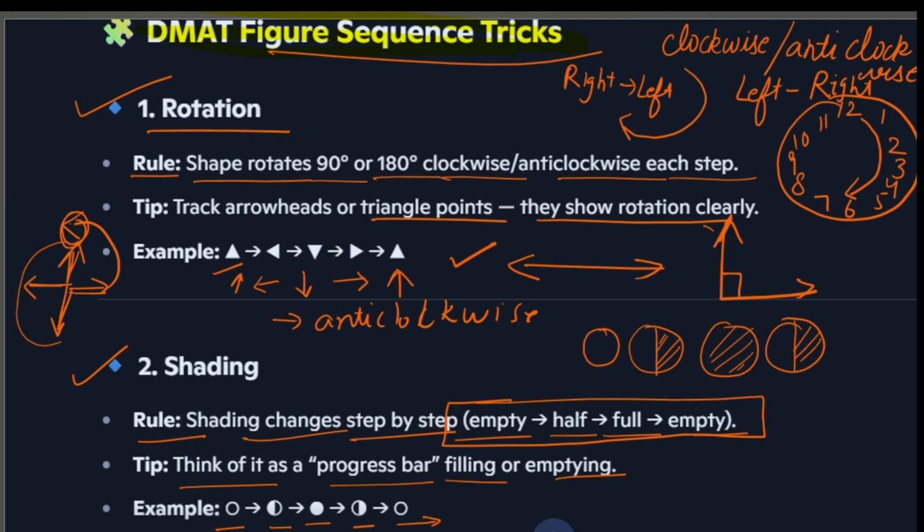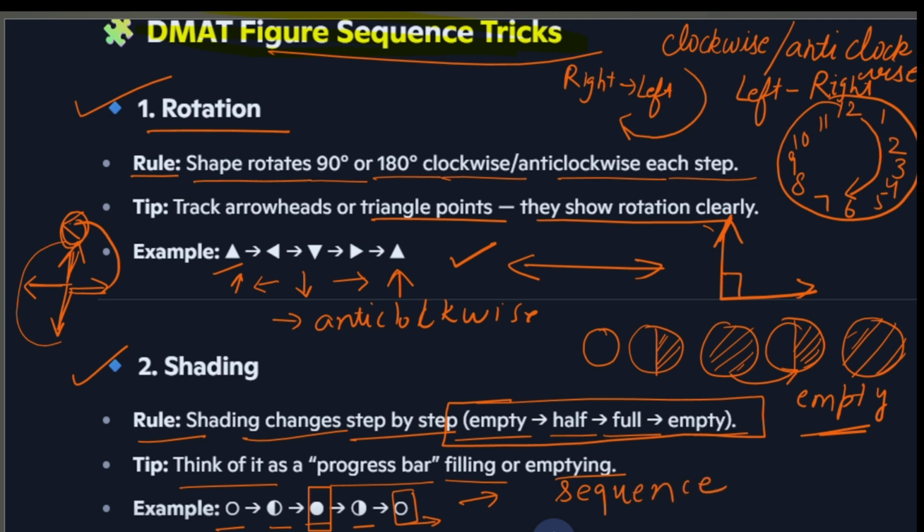we empty it into the half, and when we empty into the half, there is one sequence coming. You have to focus on the sequence firstly. If it is half empty, then the other step would be full empty. If it is half filled, then it would be full filled. But here, after filling the full circle, again we are starting the process of emptiness. So here, from emptiness, we fill the circle, and from the filled circle, we empty the circle. So basically follow the sequence here.